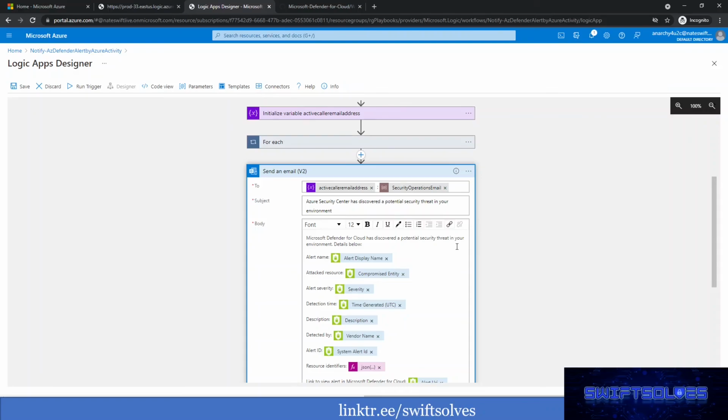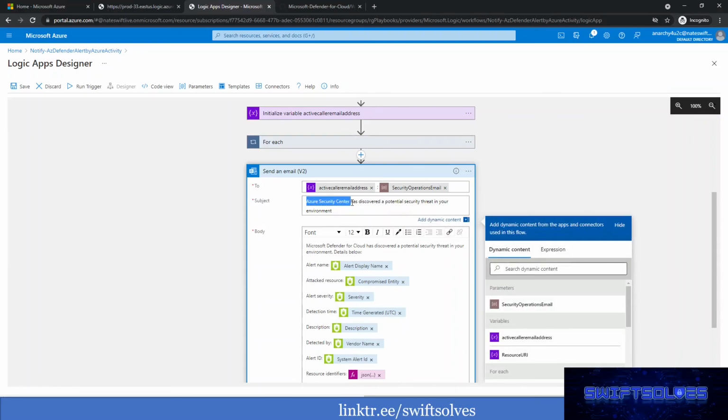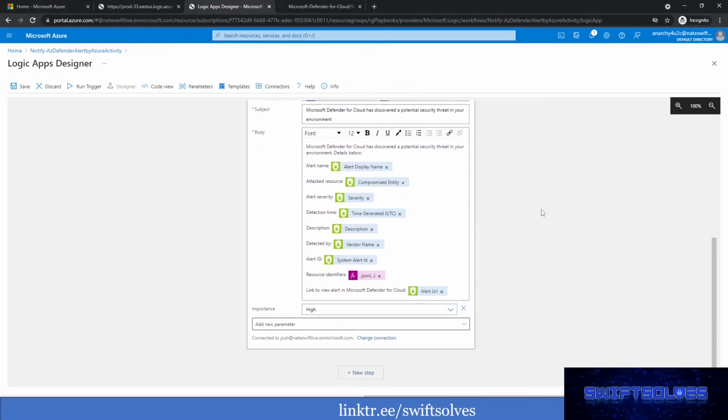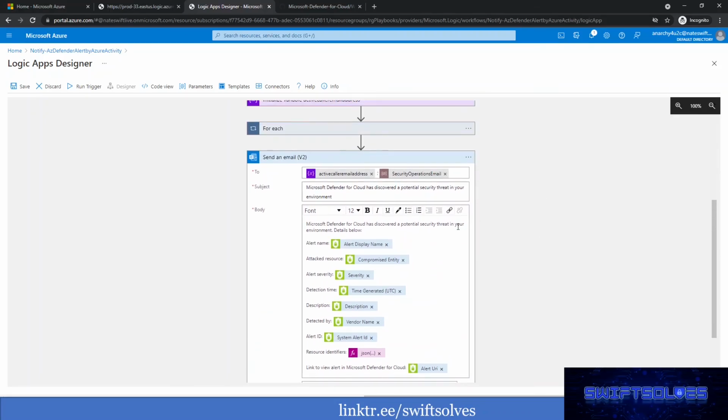We'll have maybe another video here in a bit about some of those changes at Ignite. So we've got Microsoft in your environment. Okay, so we've updated the verbiage a little bit. And so let's go ahead and save this.